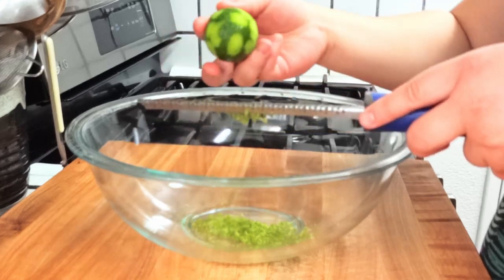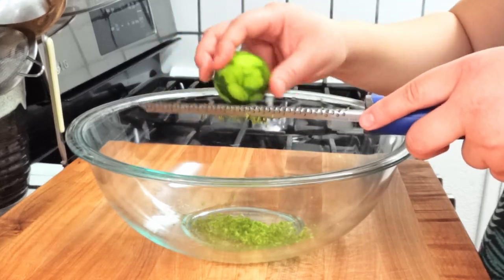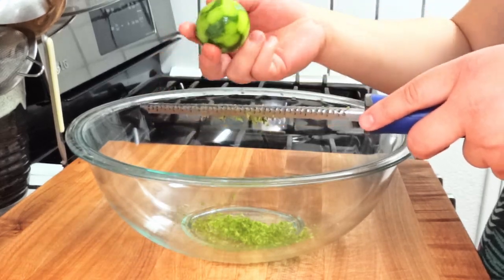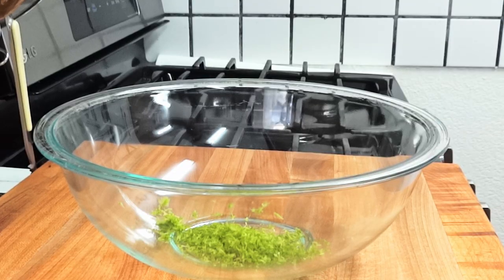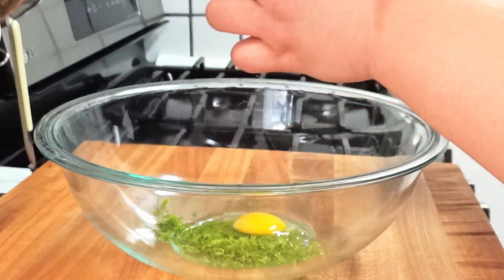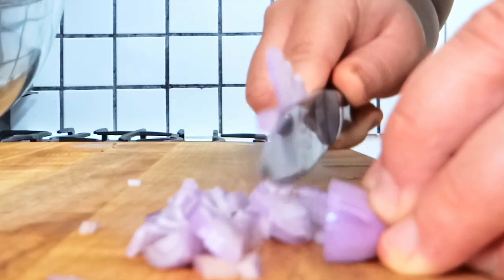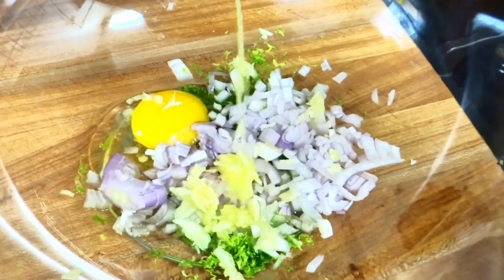In one of your largest bowls, zest your limes. Turn your limes so you ensure you're only getting the outer zest and not the white pith, which is bitter. Crack in an egg. You can use pasteurized eggs, but in all likelihood the risk of you getting salmonella from eggs is much lower than you getting sick from your raw vegetables, so it's up to you whether you want to take that risk. You can alternatively use Kewpie mayo, which is made with egg yolks and rice vinegar. Mince and add your shallots into the bowl, then either smash or mince the garlic and toss it in. Smash the ginger — I like squeezing out the ginger juice from the pulp so you get all of the flavor and none of the fibrousness.